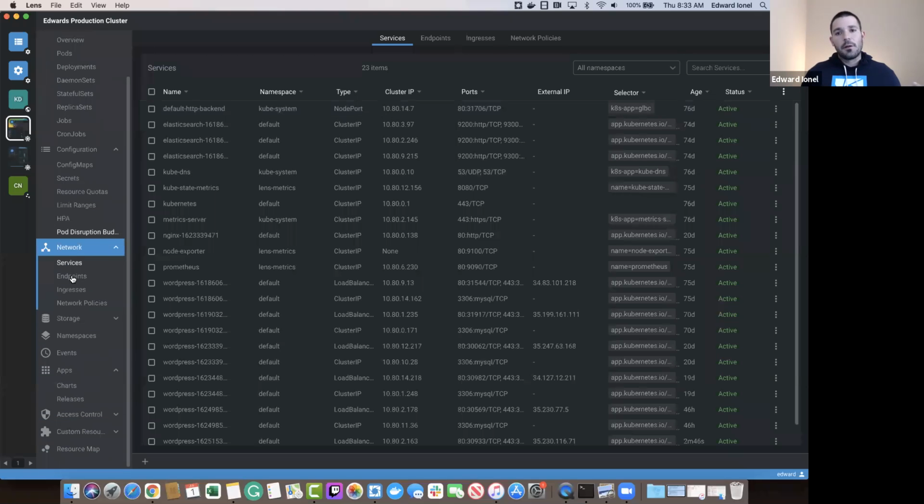So with Lens 5, everything has been updated. So many of the extensions that have been built may have to be updated as well. I do know a couple extensions are currently working, or more than a couple. And I also want to mention that there's been over 100 different extensions currently built, but there's only maybe 10 to 15 that are publicly available. And we list those 10 to 15 on a GitHub repository as well that we can take a look at in a minute. So it's easy to download those, install them, and so forth.